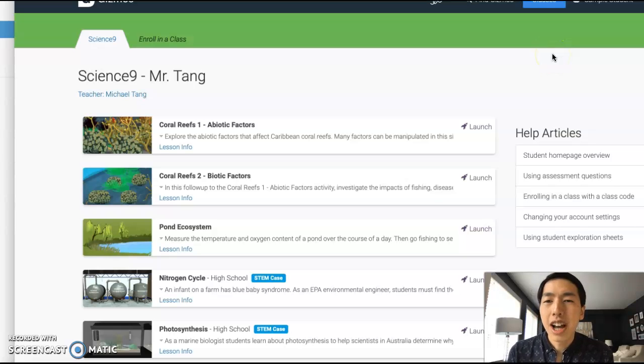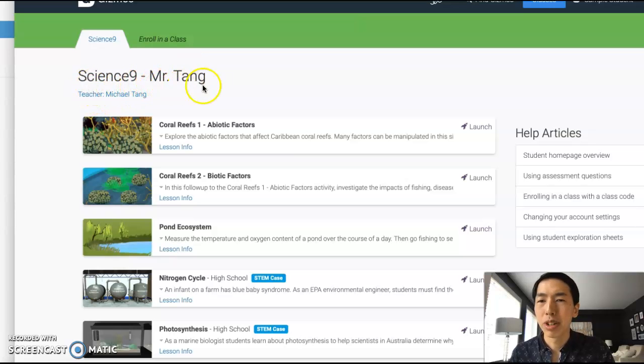All right, so you've got an assignment to do for this first week of the ecosystems unit. And in this assignment, you're going to have to be using the Explore Learning Gizmo. So in the previous section, I asked you to log in and join my class on Explore Learning Gizmos. So if you've successfully done that, then this is what the page for my class should look like.